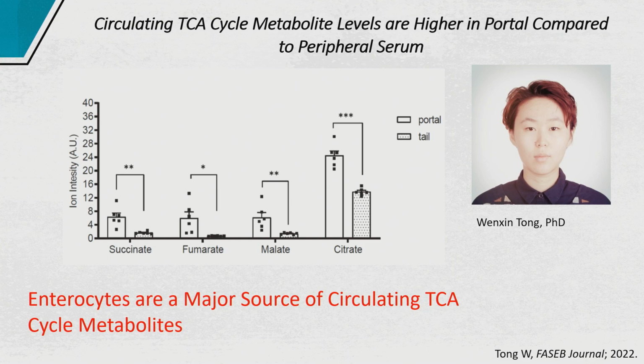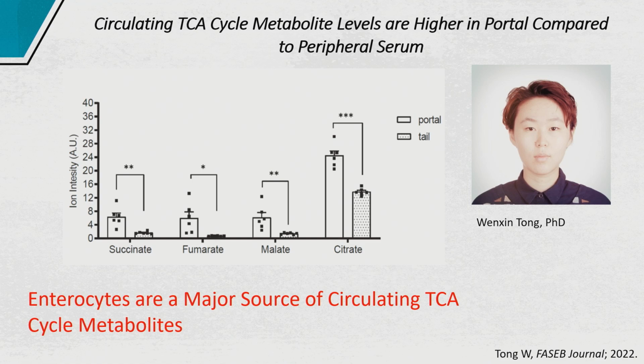And this is one of those things when you start to do any kind of omics, we're starting to get into metabolomics to make these measurements and to measure tracers, is that you don't just measure the thing you're interested in. You end up getting lots of data on lots of different metabolites and run into observations that are completely unexpected. And this was one of those fortunate circumstances. So these assays were being done by Wenxing Tong, who was a graduate student in my lab at the time. And fortunately she's here today. She's moved on to bigger and better things than working in my lab, and I'm happy for her. But she did some fantastic work when she was in my laboratory.